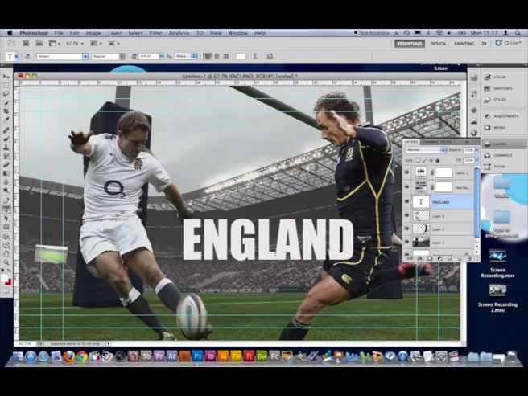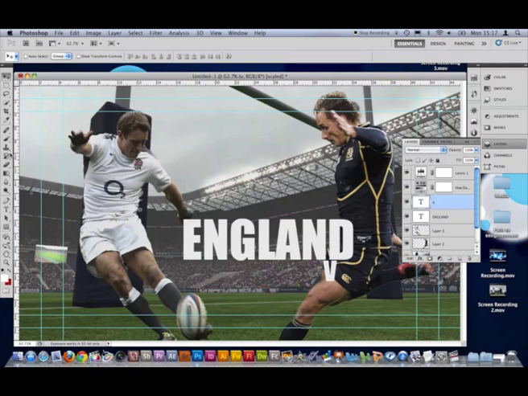Let's just add a little bit more, in a new text layer. Let's put V, and I'll just bring the size down on that one. Make it a bit smaller and drop it maybe here somewhere.